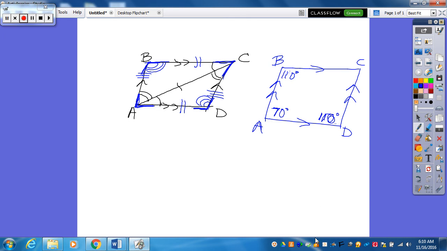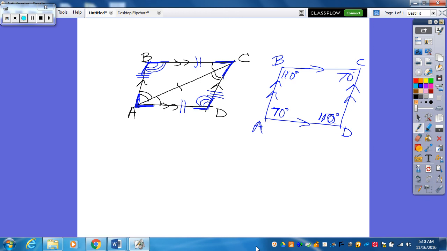Right now you can see that we've already proven that the opposite angles are congruent to each other. If I work my way around the figure again, with BC being parallel to AD, I know again that these two angles have to be supplementary to each other, so 180 minus this one has to be this one right here. Again, thus proving that the opposite angles are congruent. Again, that comes back to them all being same side interior angles as we relate around the figure.